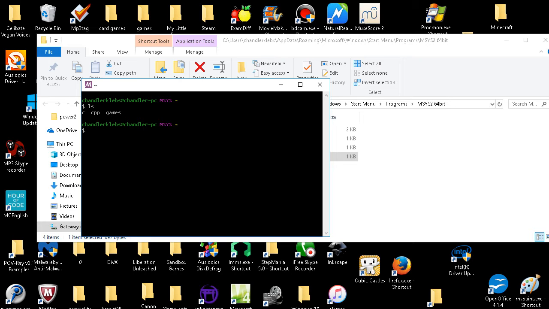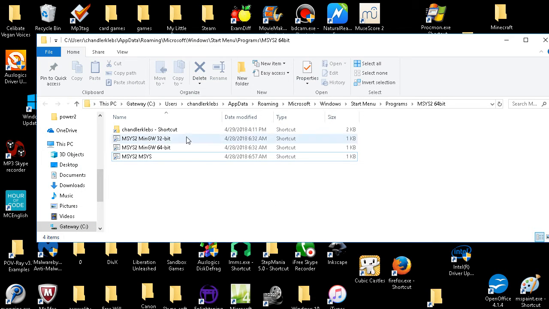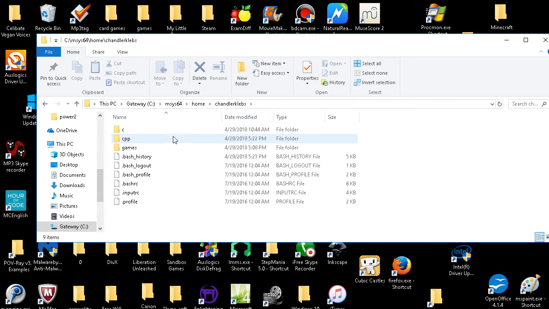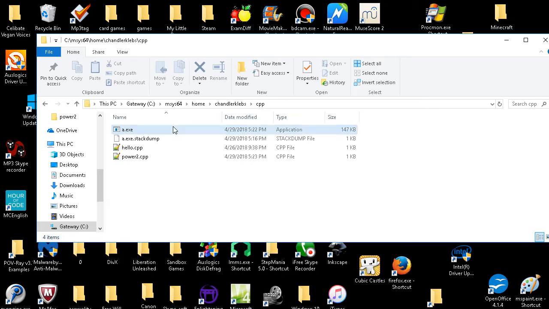I have my C folder and my C++ folder. So I'm going to switch to the CPP folder. And you'll see here, okay, I have some weird stuff here. Now what I'm going to do, this shortcut will take me to this folder. So I can view it in my Windows File Explorer where this is. And if I go here now, see these executable files, I actually don't need that stuff. All that's relevant here is the source code.